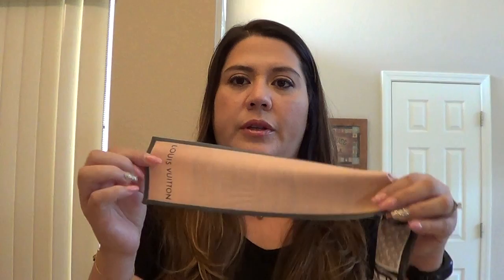Hopefully this gives you guys a general idea of how you can go about using the Louis Vuitton bandeau. I know some people use the Hermes bandeau or twillies, and they're a little different — instead of being straight and square, they're actually diagonal; the stitching is diagonal on the ends. They are a lot thinner than the Louis Vuitton bandeau, and the Hermes ones tend to be a little bit shorter in length, which makes it a little easier for wrapping around your handles.